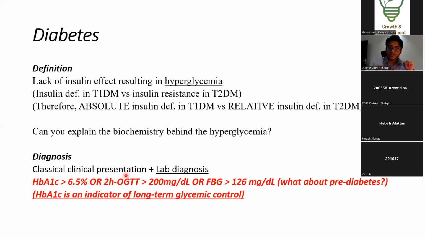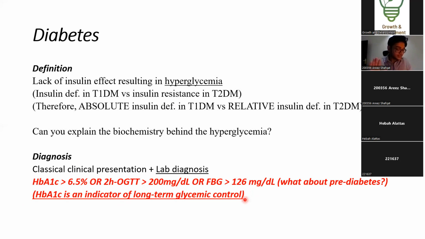Now, it's important for you to know that if you measure this OGTT or FPG, fasting blood glucose, this will just tell you about the glucose level in the diabetic at this moment. It won't tell you how well the glucose is controlled over time. Whereas HbA1c is an indicator of long-term glycemic control because glucose binds hemoglobin and hemoglobin lasts as long as the red blood cell lasts, right? Which is 120 days. So HbA1c can give you an indication of long-term glycemic control. So remember this. I feel like they could ask you this in your SAQ. The diagnosis of diabetes with these values plus HbA1c is an indicator of long-term glycemic control.